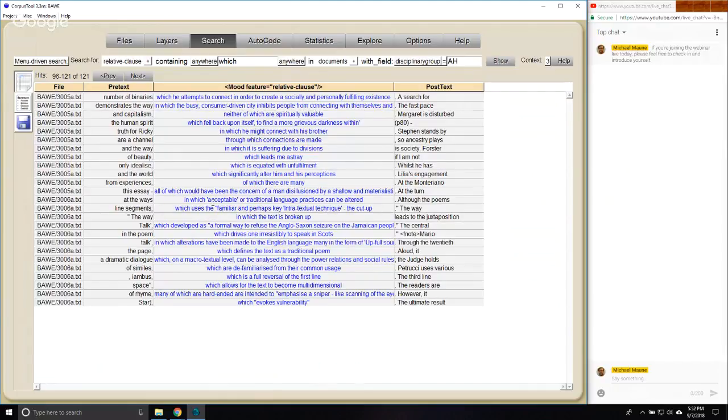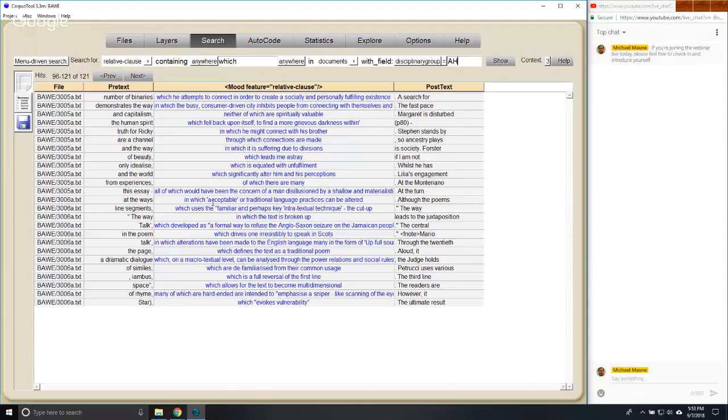I wonder if my friend was wanting to exclude which clauses that were not part of prepositional groups. That's definitely a possibility.